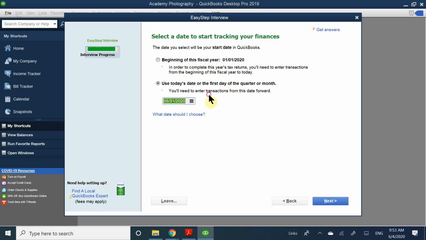So here, I'm going to set up that I want to start on June 1st by selecting May 31st. Okay? Any questions on this rule? It's a bit confusing, but when you start getting used to it, you'll understand why it's important to start on the last day of the last month.